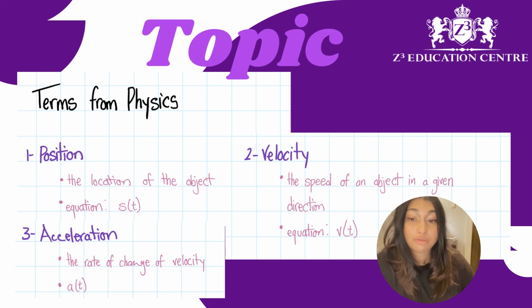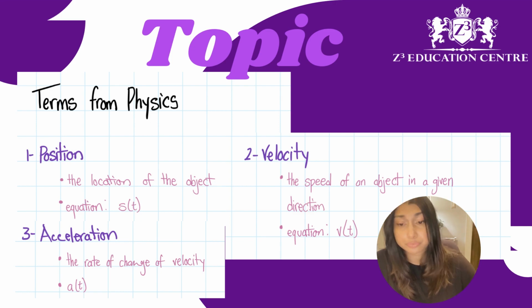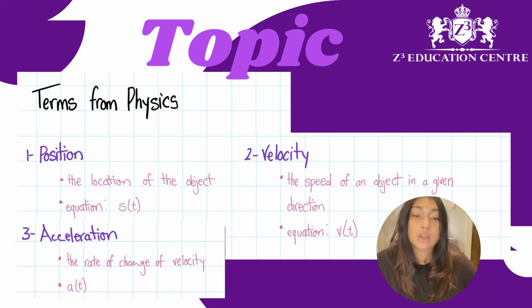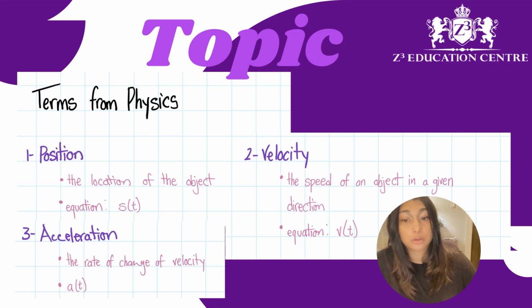Today our main focus will be putting position, velocity, and acceleration all together. We will be looking at real-world problems and application problems. If you guys need a refresher of the meaning of them, I have written them down on the board. But if you need a more in-depth refresher on how to apply them or how to use them in equations, please check out the videos in the description. All right, let's get started with today's lesson with some practice questions.